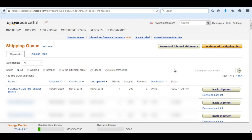So that is it for placing your first inventory order. I hope that is very clear and helps you get your inventory quickly over to the FBA warehouses, no matter if you're sending it through your supplier or you're doing it yourself, and whether you're sending it internationally or you're doing it from the United States.